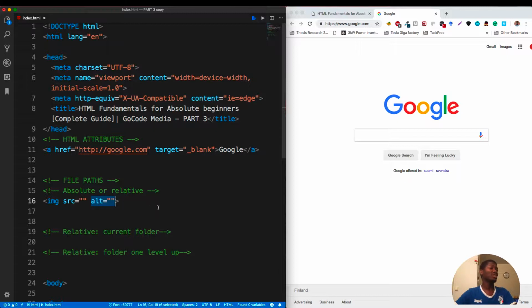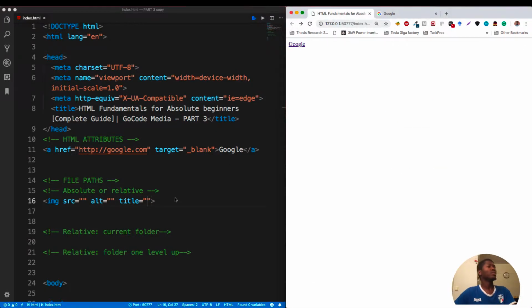Maybe there's no internet. And also, for people that are using a screen reader to increase accessibility, you also use this alternative text. It's actually different from another attribute, which is title. This title is usually used, for example, when you hover on an image, then you can see it as just like a tooltip. I will show you, don't worry, when we put the example. Or sometimes if it's on a slider, some people can also use it.